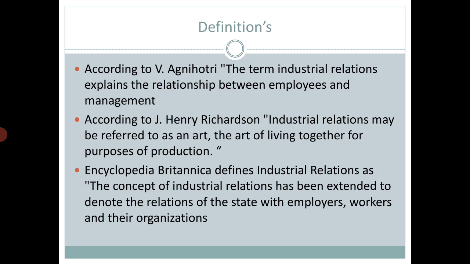Whenever we consider these definitions, what is the gist of all these definitions? See, industrial relations are the relations which are the outcome of employment relationship in an industrial enterprise. It is thus the employer-employee relationship in an industry. Two parties, employer and workman, are very necessary, without which such a relationship cannot exist, and it is the industry which provides the setting for industrial relations.